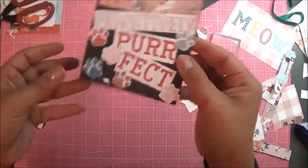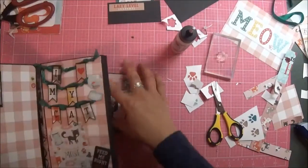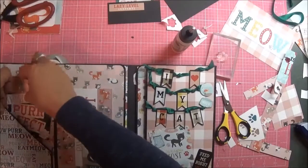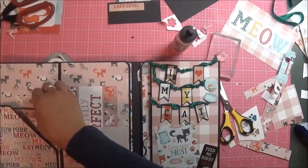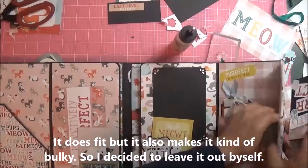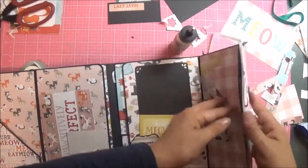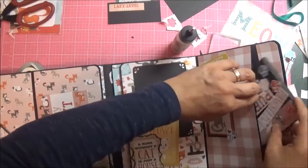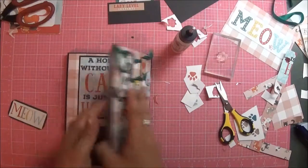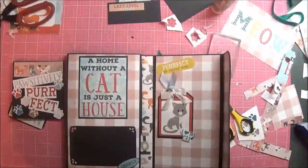Okay. All right, so there is our little booklet. And that little booklet is going to go right in here. That's where that's going. So that little booklet will fit right in there. Or you can actually put your little booklet right in here. Oops, let's see here. There we go.